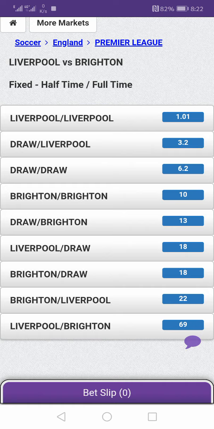But sometimes big teams will disappoint you and not score at all in the first half. But when it comes to the second half, they score too many goals. I don't know why. But this market is also good, but you can decide for yourself. I think now I've explained the market, and I believe the market is nice and clear.